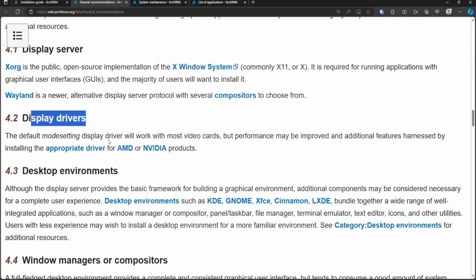Display drivers, drivers for the GPU. For NVIDIA, it's a bit harder to do. I'll make a separate video on how to install NVIDIA drivers. I have a previous video, but I want to update it so that it's a bit better. On my previous video on how to install NVIDIA drivers, people say that it has worked for them. You can check it out, but I'll try to create a new and better one. And for AMD, I think it's easier. Maybe they're even automatically installed. I'm not sure. I don't have an AMD GPU, but you can always check out the Arch Wiki.